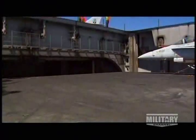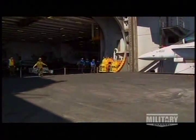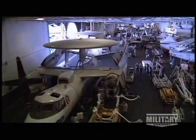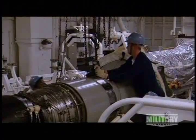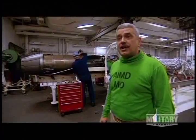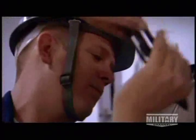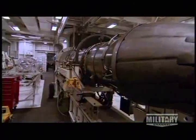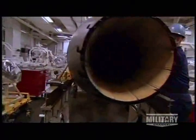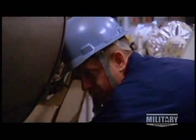One floor down from the flight deck is the hangar deck, where planes go when they are in need of work. Off the hangar deck, crews specialize in getting grounded planes back into action. In the jet shop, about 40 people work on various engines. The engine on display is an F404 — the engine out of the F/A-18 Hornet. In a modular format, any module can be removed, replaced, run across the test cell, and then issued back out to the squadrons.